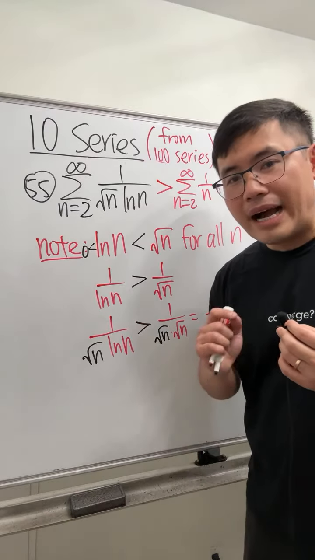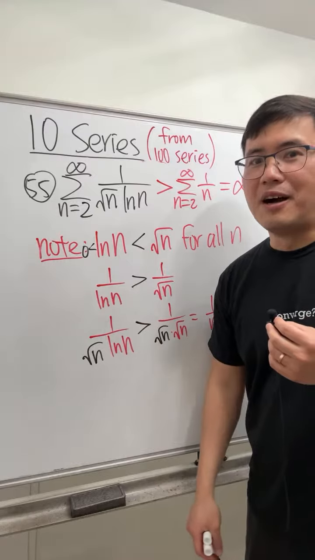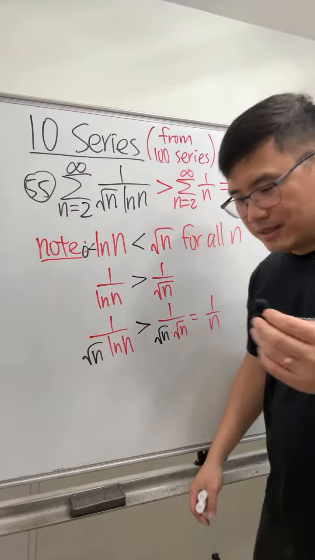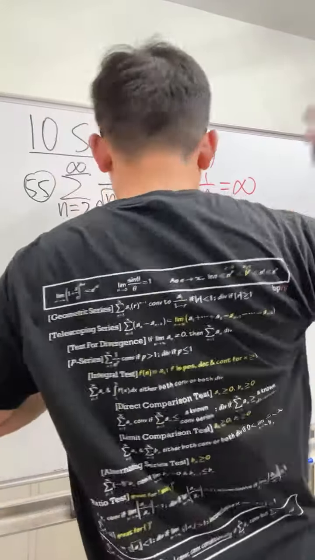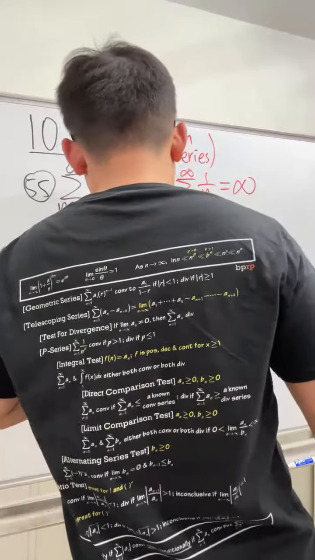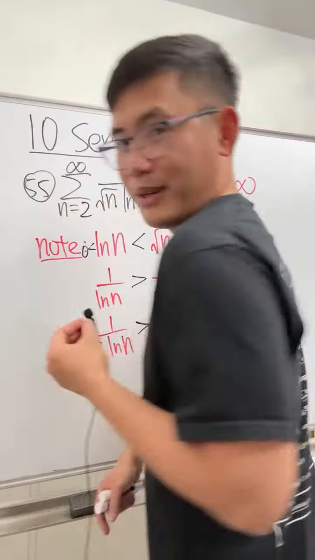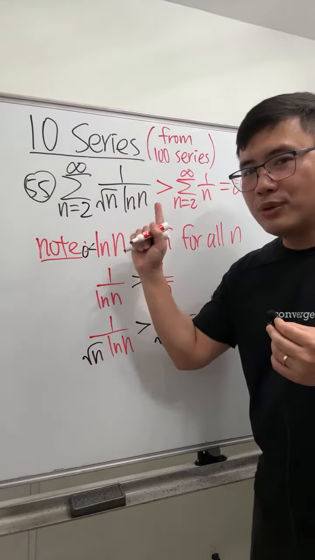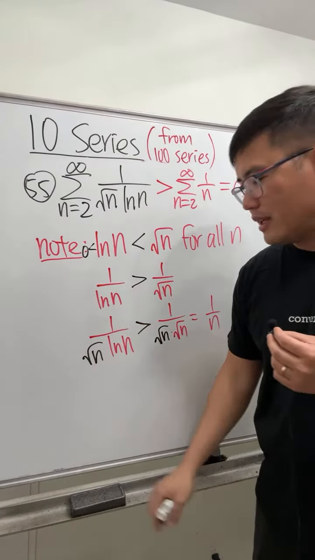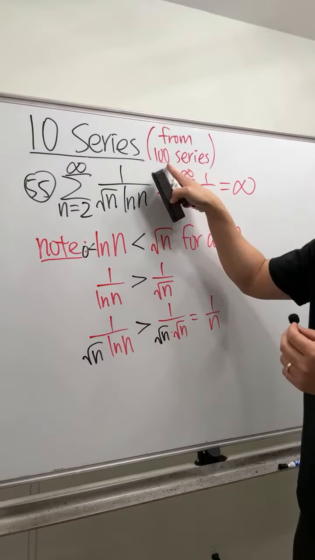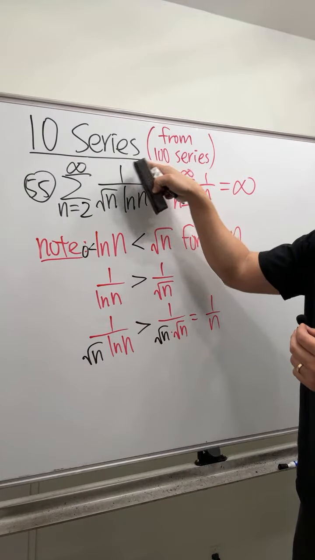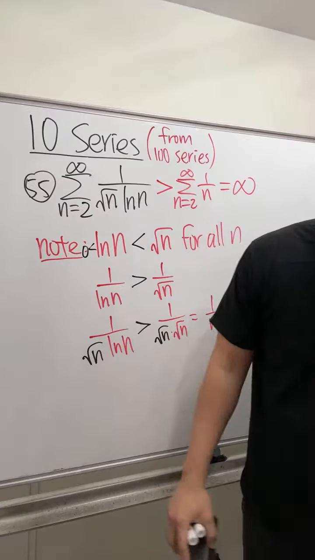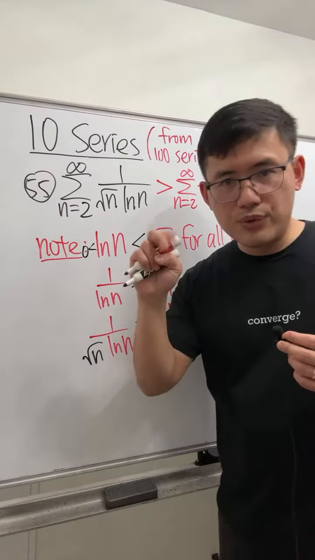Yes, and I believe the direct comparison test is the hardest one among all the tests. So again, let me just show you guys. We have 10 series convergence tests right here. So it also diverges, and of course you can write it down and all that stuff, or just check out my written solutions on my 100 series video. So that's that. Okay, two more questions.